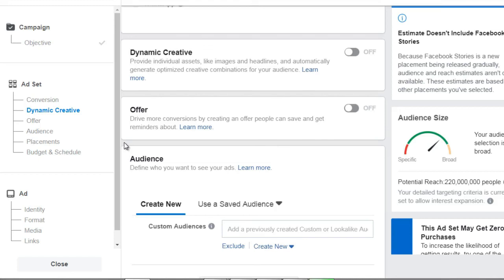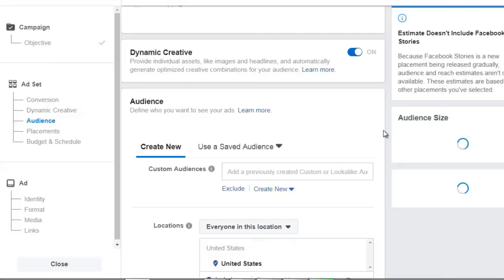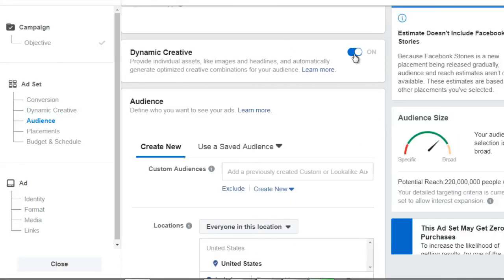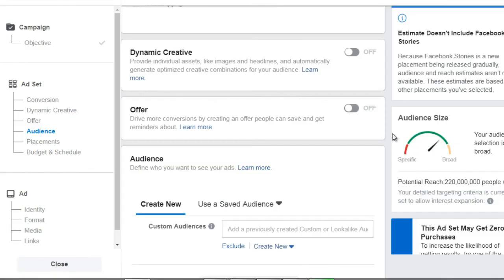It's going to run the ads and it's going to figure out of those ads, which text, which headline converts the best, which image converts the best. And it's going to run the traffic to that ad. So instead of you trying to figure that out, you allow Facebook's very smart algorithm to figure that out. So in order to do that, you would select Dynamic Creative and click Continue. Now, for the sake of simplicity, we're not going to do that right here. But that's there if you want to.